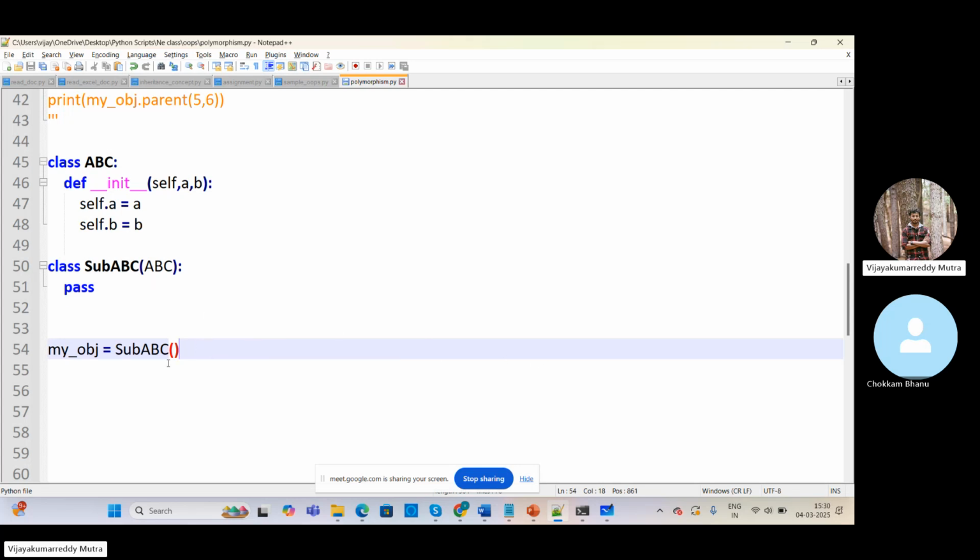Why? Because we are creating the object for the child class, and we don't have any constructor in the child class. The constructor executes at the time of object creation, so when the child class doesn't have any constructor, the parent class or super class constructor will execute.